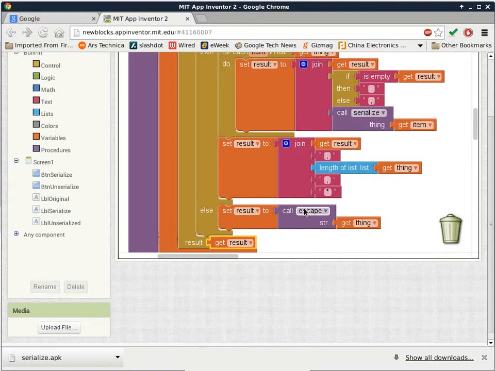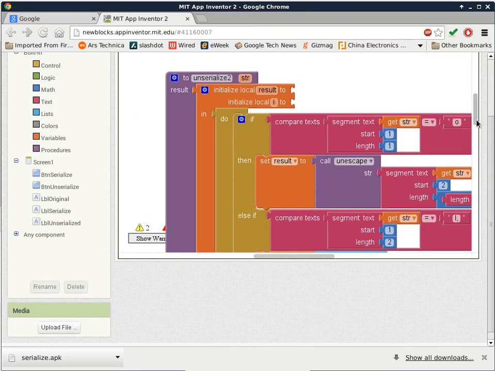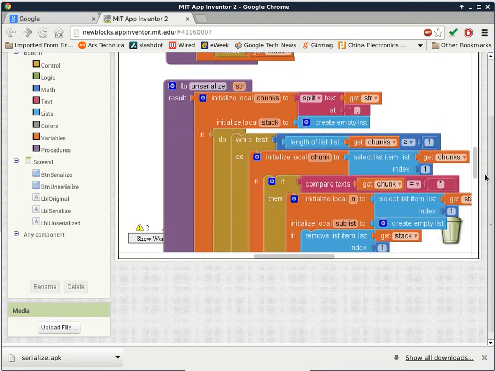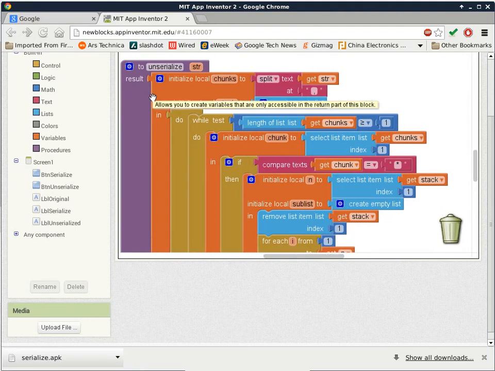Okay, so if that's serialize, what about unserialize? In other words, how do we reverse from a text representation back into a list? Well, that's about here. That's the first one, which is clunky. That's why I didn't like it. I rewrote the entire thing into the second one. This is unserialize, which is surprisingly not recursive. This is actually non-recursive, unlike serialize itself. So we'll go ahead and take a quick look at this. I know some of you are going like, I don't want to deal with this.